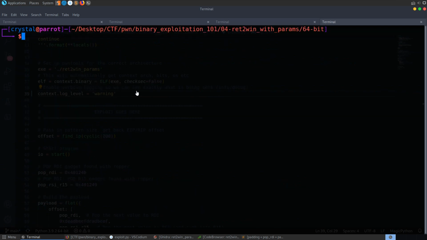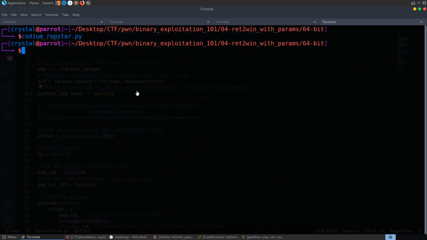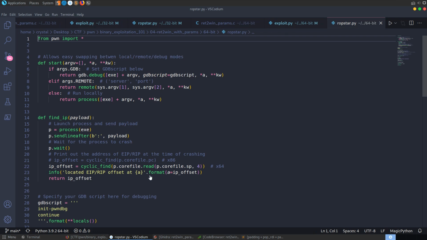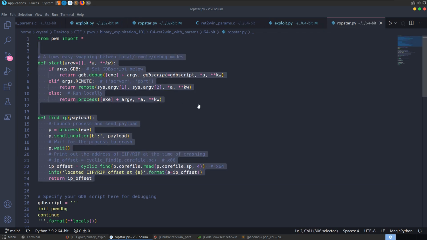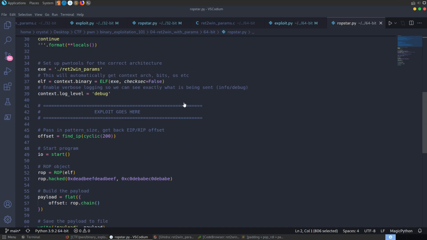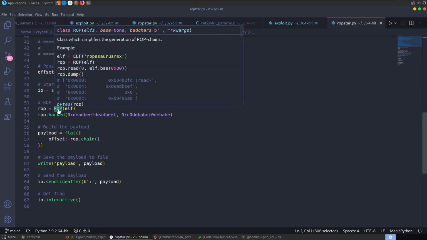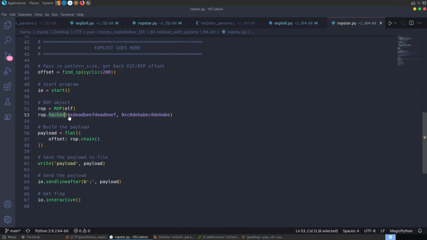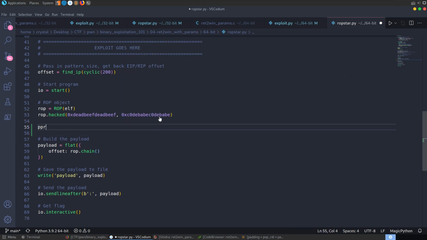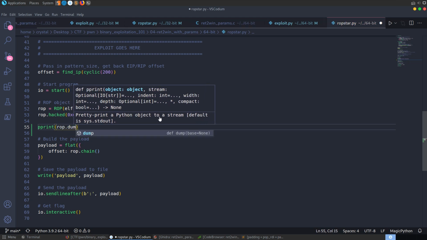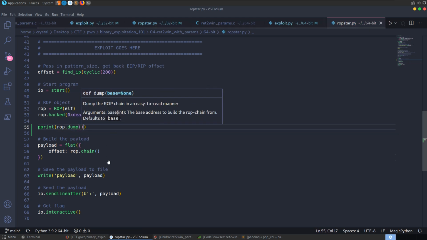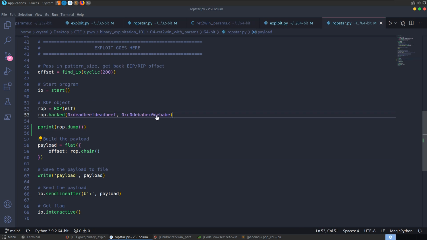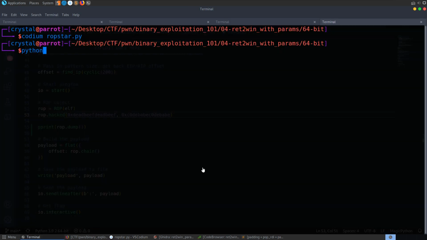Okay, so finally, let's have a look at our ROP script, where we automate this through ROP Objects. So again, all this is the same as the last script we're looking at. The difference is we are using the ROP library to just call the hacked function and pass in these parameters. So let me do that pretty print rop.dump again, just so we can see what's actually happening. And again, the payload is literally just sending this off. So we'll try to run that.